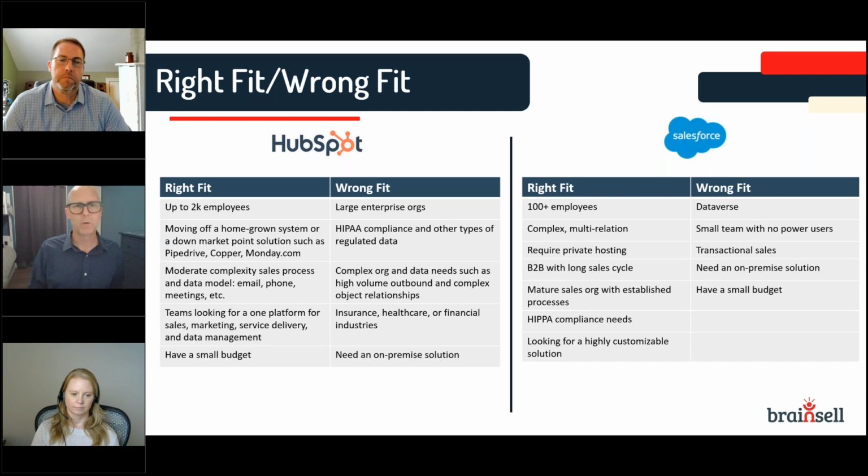Complexity, right? You could be an ultra complex environment. Chances are good if you're on this webinar, you're moderately complex to not complex at all. So HubSpot could very well be a great fit for you. And if you need an on-premise solution, right, HubSpot probably isn't the right choice for you. Yeah, that's where Salesforce is going to win with the private hosting option. But again, Salesforce does not have the on-premise. So it's about 5% of the marketplace. So think about whether cloud is just a good fit, and then this conversation becomes a wash in that regard.